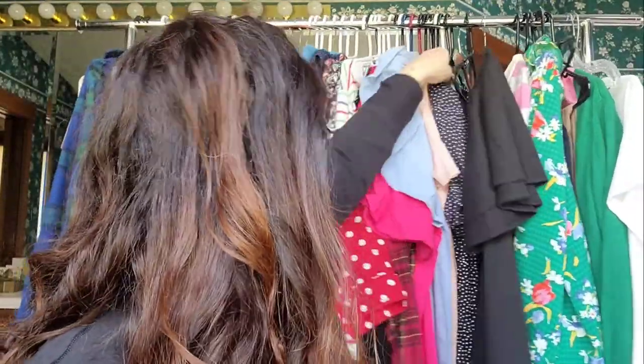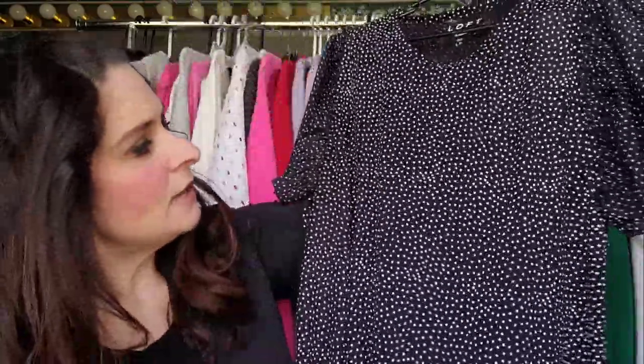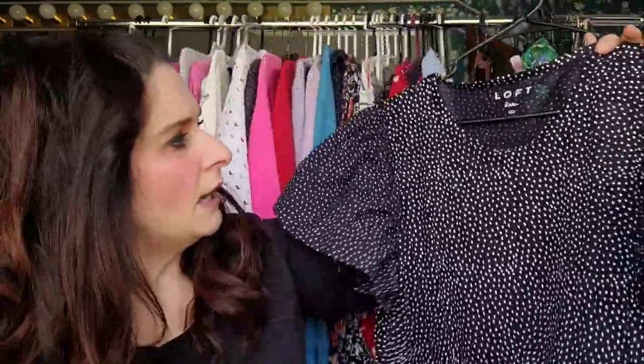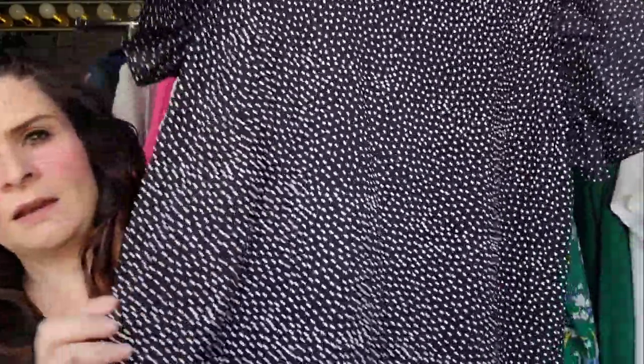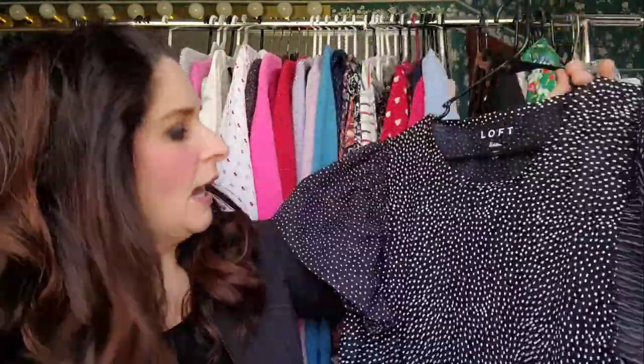I picked up a lot of very basic tops that you can wear with jeans or with dressier pants for work. They're basic, but you can mix and match your jewelry, change the look, layer a cardigan over them. They have interest because of the sleeves. This one is from Loft — a large petite — and it is navy with little dots. Look at the sleeve: it's got this beautiful ruffle sleeve, and it says linen. It's a linen sleeve, so that'll make it puff up really nicely when you wear it, and I could probably starch it too if I really wanted it stiff and sticking out. I thought this was beautiful.